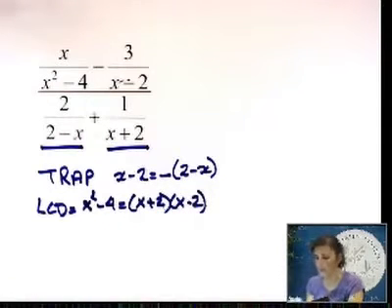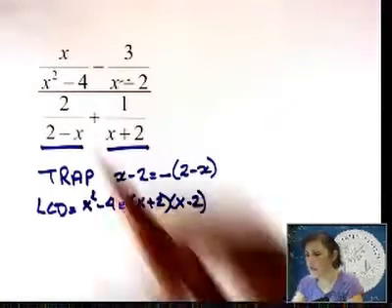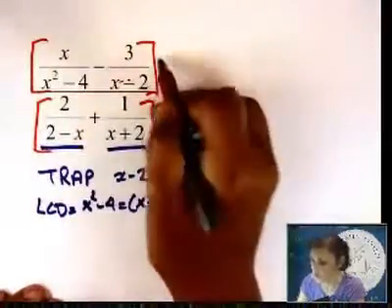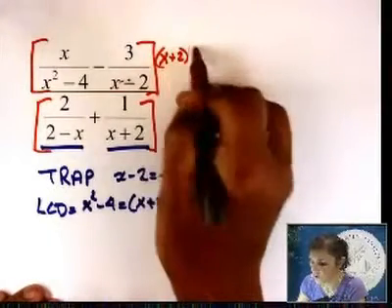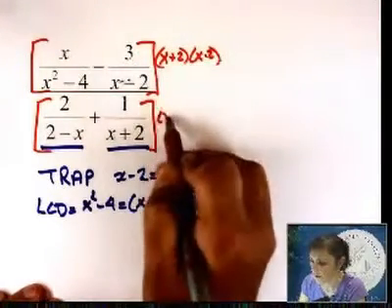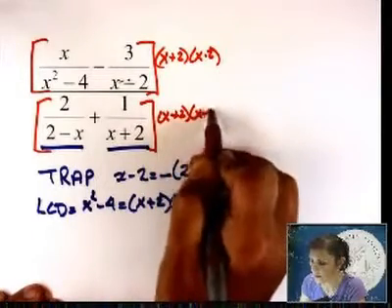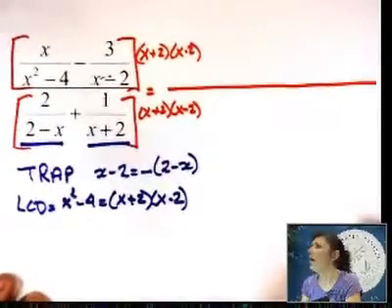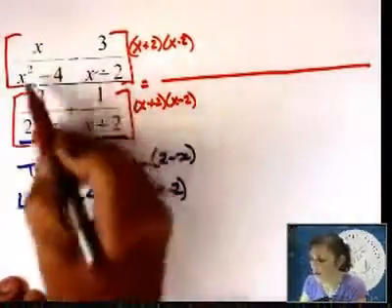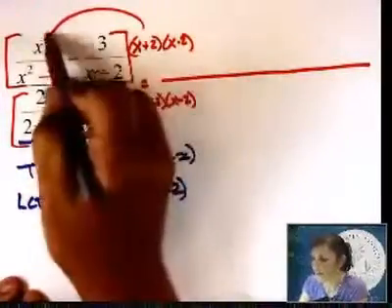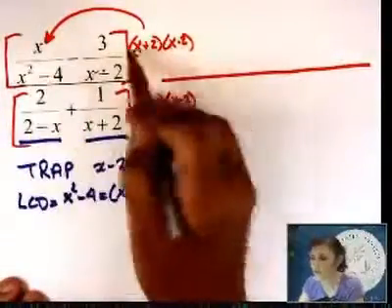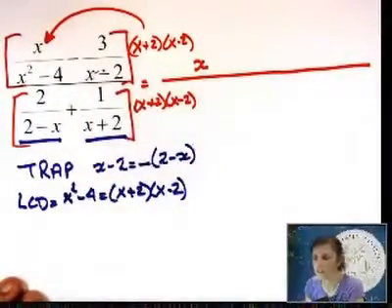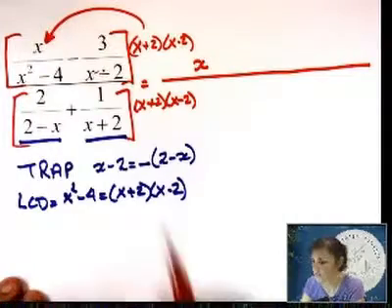All right. This is what you do. You put your brackets, top, bottom. Let's do x plus 2, x minus 2, x plus 2, x minus 2. I'm going to do a little faster. Okay. When I multiply this with that and FOIL that out, x squared minus 4 and this whole thing are going to go. The only thing I'm going to end up with is x. Do you see it? Now let's do this one.